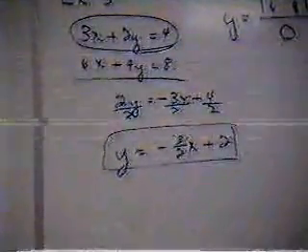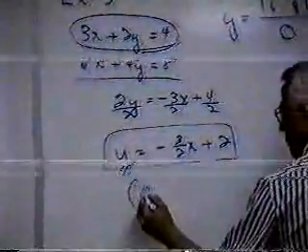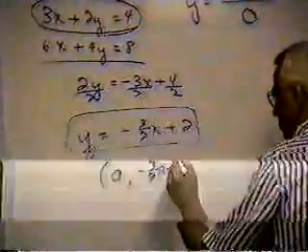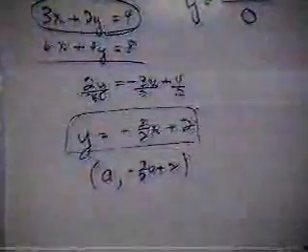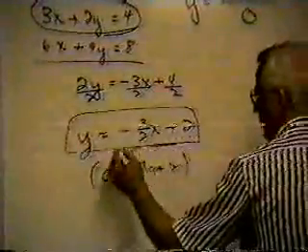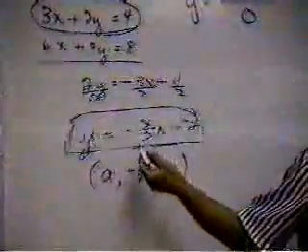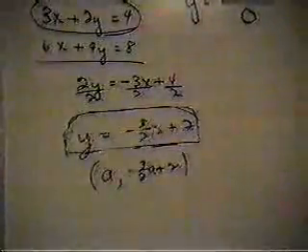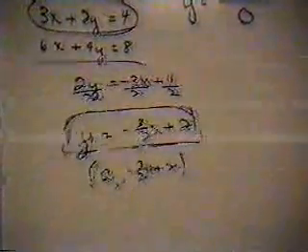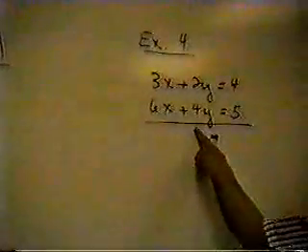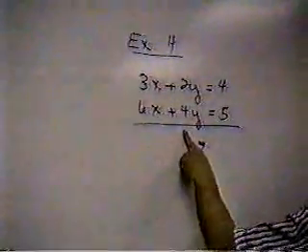Some textbooks will write this as a, and minus 3 halves a plus 2. But I wanted to come back and talk about this now. If you have a many solution, most textbooks or teachers will want you to write the answer as an equation. Okay, now let's look at the last thing that can happen when you're using Cramer's rule, a 2 by 2. And this is that example where we got no solution.